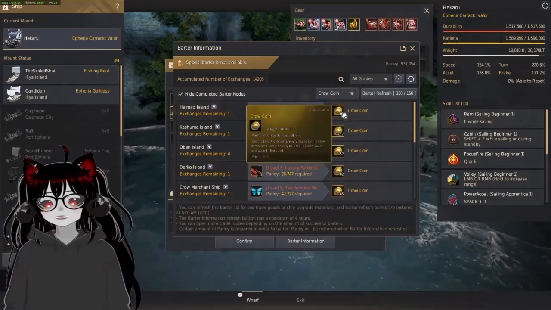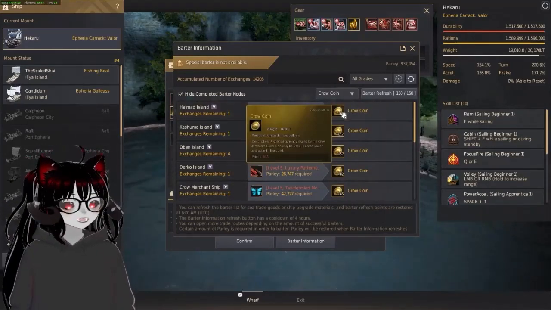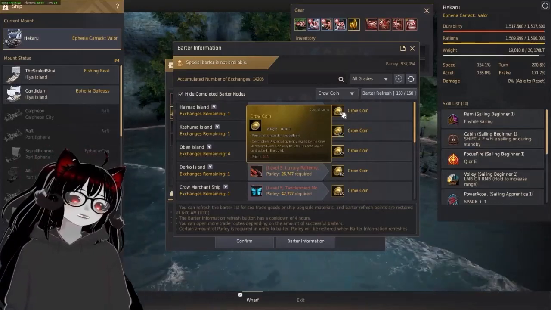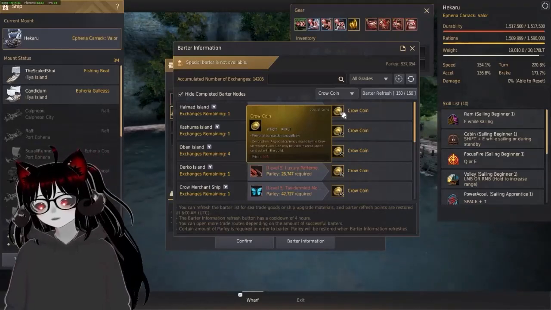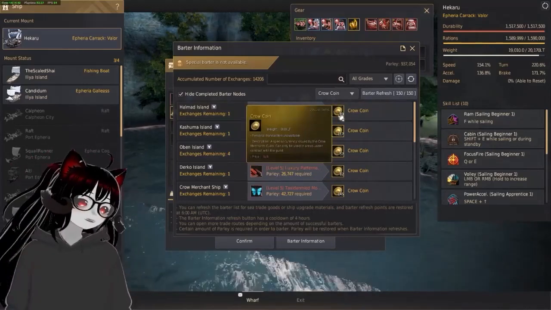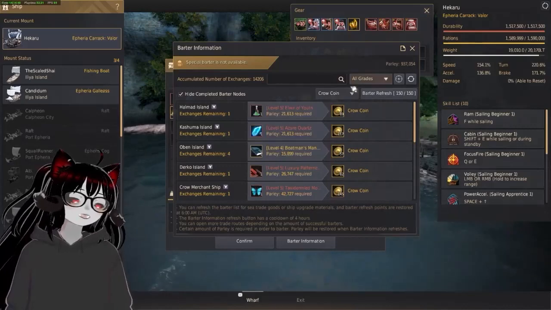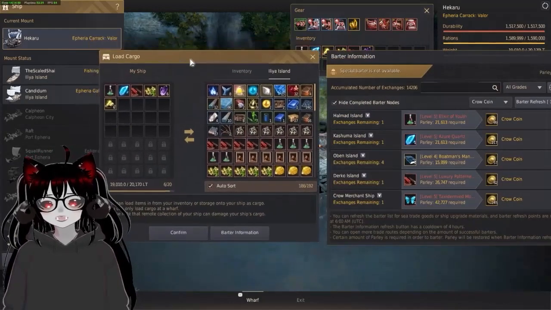Crow coins are the sea currency of Black Desert, and they can only be acquired by doing either quests or by farming special monster zones and exchanging items for crow coins and bartering. So barter goods can be directly exchanged for crow coins, and you want to always do this. You want to get as many crow coins as possible because those are going to be vital in the upgrade of your ship. So I will go ahead and I will start loading my barter goods.